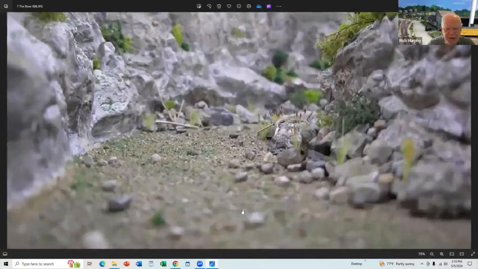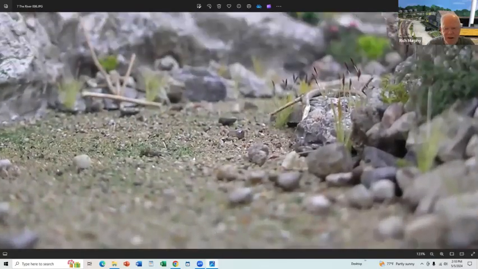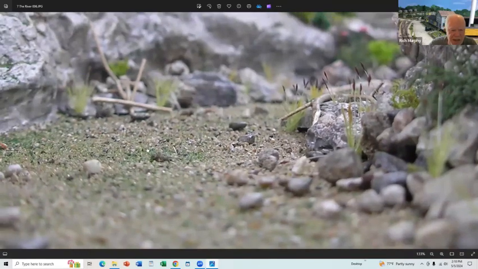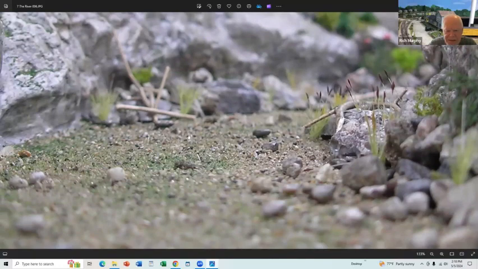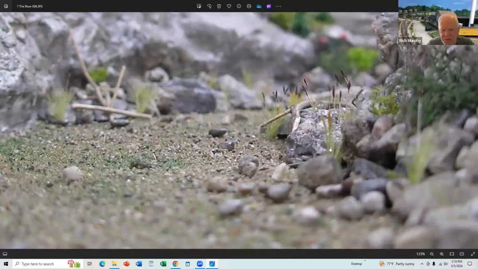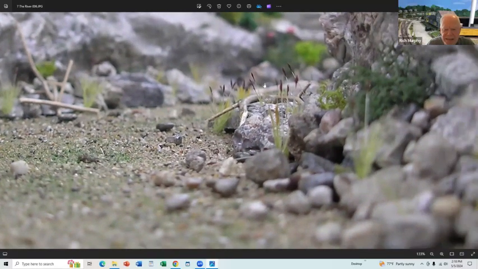You'll notice in this area right here, with the rocks and all of that, these are just weeds, reeds, and things that were added in. Over here, the same thing. These are cattails that I made, and it's nothing more than bits and pieces of grass that I had dipped into dark brown paint several times, let it dry, and then stuck them in individually to provide the effect of cattails.